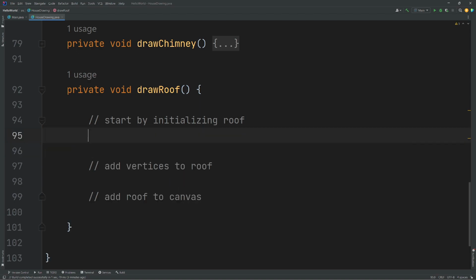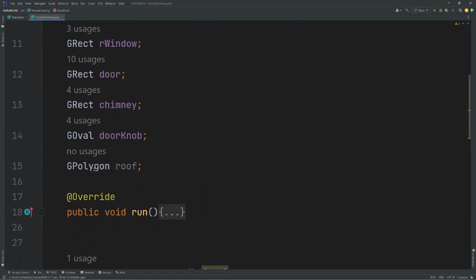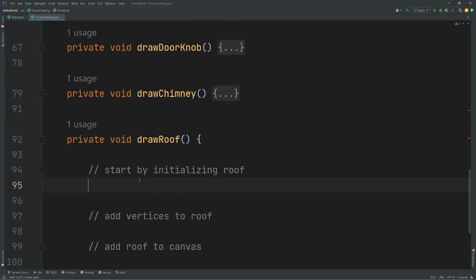So to initialize the roof, we need to just simply reference the variable that we've already made. And since we've already declared it, we don't have to put the data type. We just have to use the name. And the name is roof, of course. So roof. And then hopefully you all know what happens right here. If you want to mess around a bit, pause the video and make sure you're getting this right.